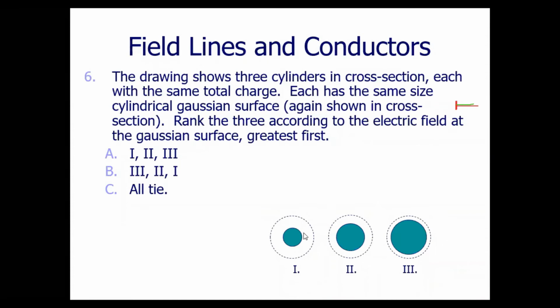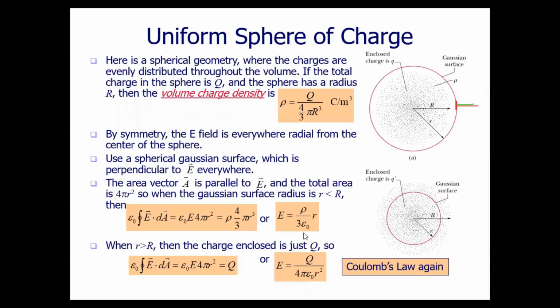Now, if we talk about this, it is different. Here, the charge distribution was a sphere and not a cylinder. And the Gaussian surface was inside, so the Gaussian surface is not covering everything. So we came up with this expression, where we were trying to explain that the electric field is proportional to the radius, where the Gaussian surface has not covered all the charge.